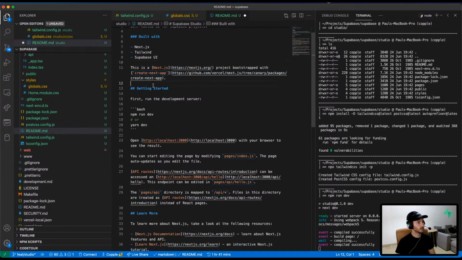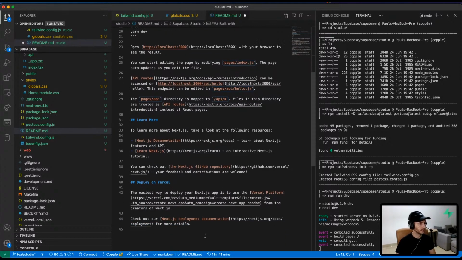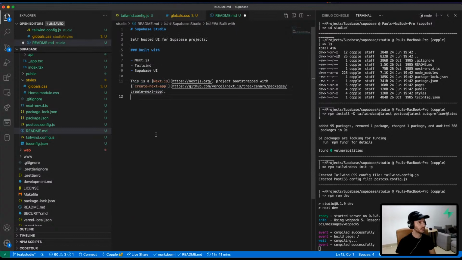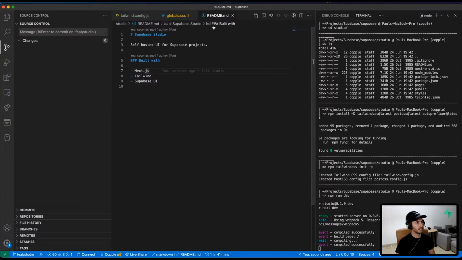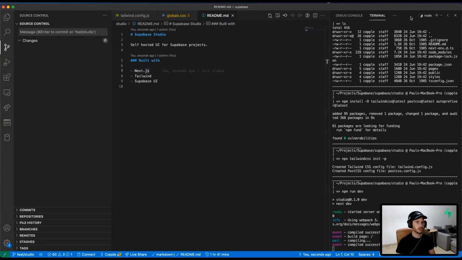Okay, now I think we don't need any of this, and we'll build this README up at some point in the future. Okay, so that's our first init studio. Our very first, it's functioning, it's working, it's a good baseline, we can roll back to it if we need to.